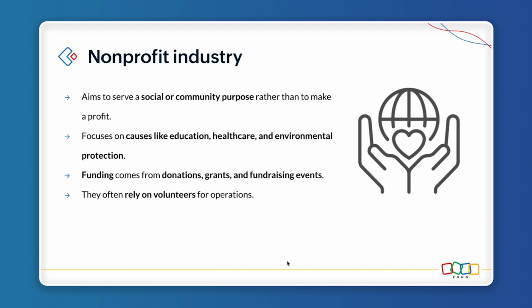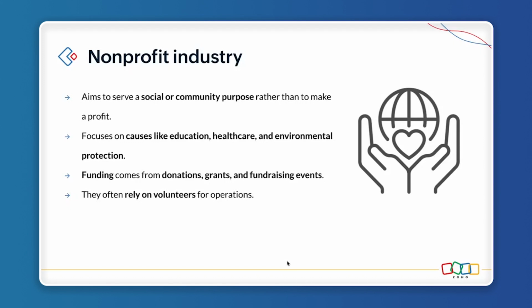The main focus of this industry is in sectors like education, healthcare, environmental protection, etc. Whatever causes come in this sector, this industry focuses on those causes. The main source of funding for taking care of these causes comes from donations, grants, or the fundraising events that are conducted by these organizations. And the non-profit industry mainly relies on volunteers for their operations.